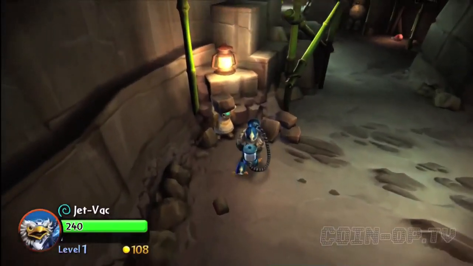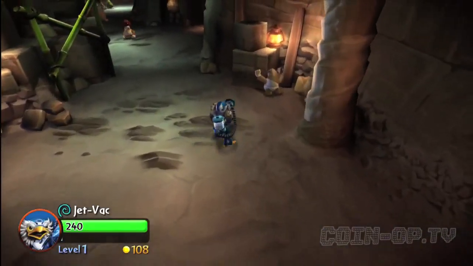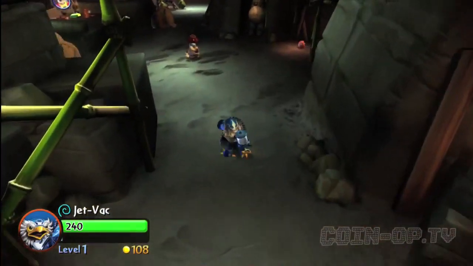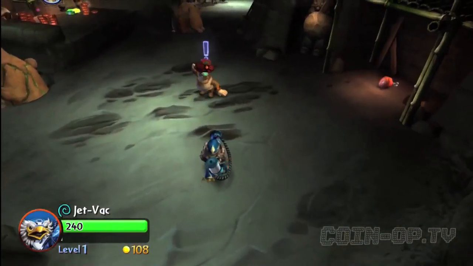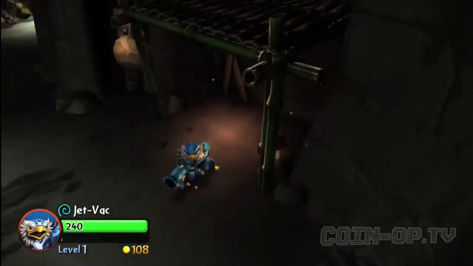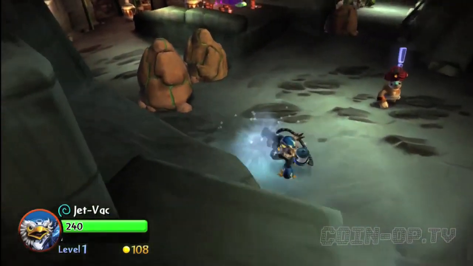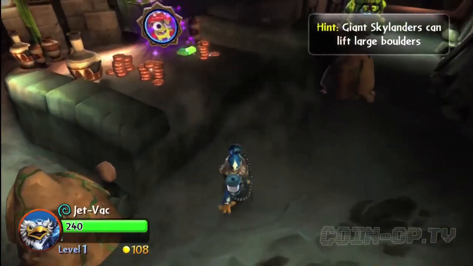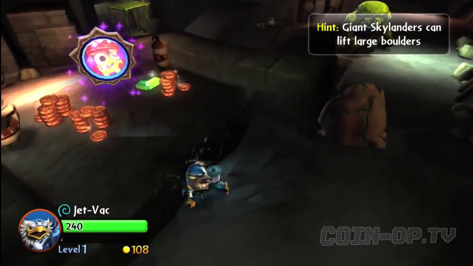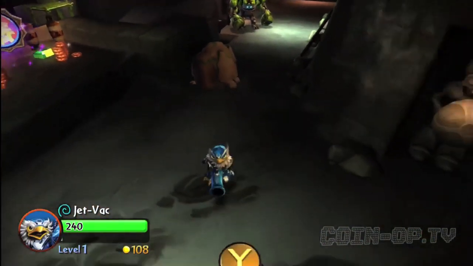So, just to give you some perspective on the game, it's a fixed camera. You can't control the camera at all, and there's not really a jump or anything. So if you're a platforming person and you want to jump, you don't have that. Giants can lift these boulders. Here's an area where you think, hey, I want to just jump up there, but you can't. I'll have to figure out how to get up there shortly.